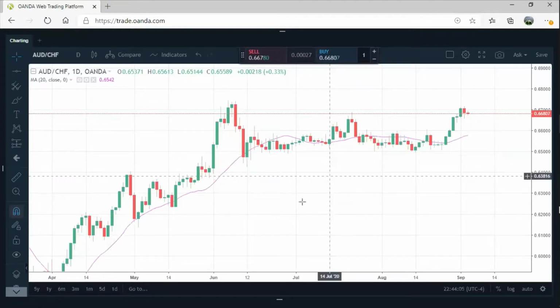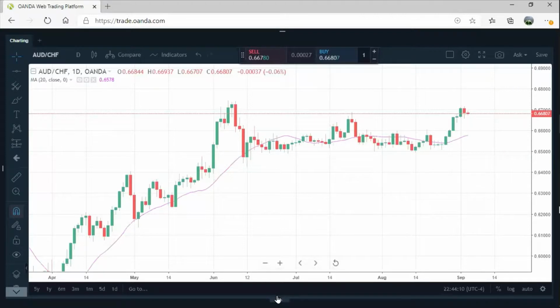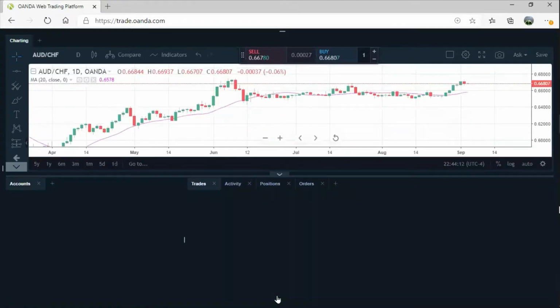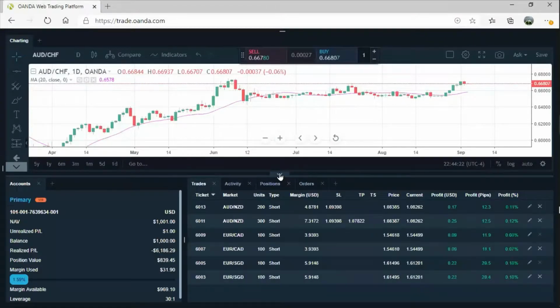You could do this by going down to the bottom of your screen, and there's a little arrow down here. If you click on it, which I will here, then my financials will be maximized. If I click on it again, then my financials will be minimized. So that's a good way to add some extra real estate to your chart.